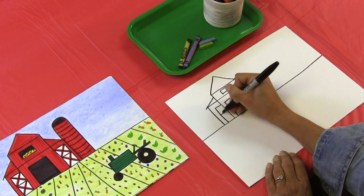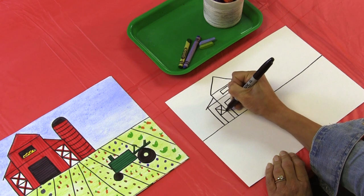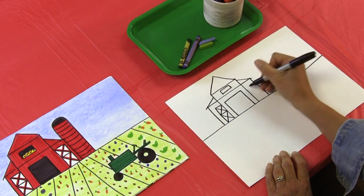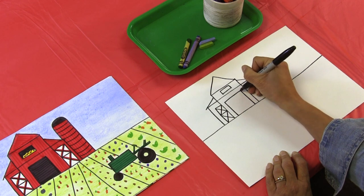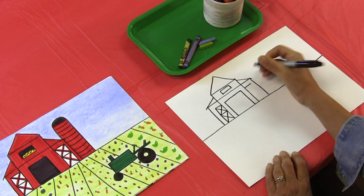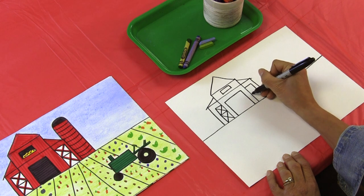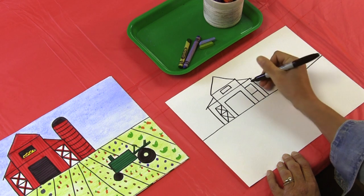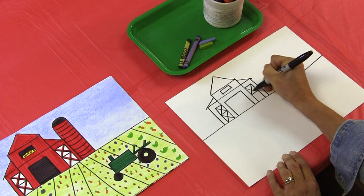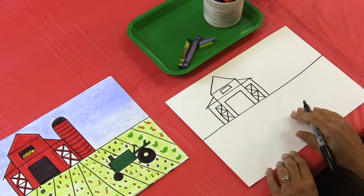And in those two squares, we're going to draw an X. To draw an X, you're going to draw a slanted line down and over. Slanted line down and over. Let's do the other side. Find the top of the opening of your barn, the entry, and a short line over and down. A line across the center, and an X in each of those boxes. For the X, a slanted line down and over, a slanted line down and over. This X is a very common design on a barn.